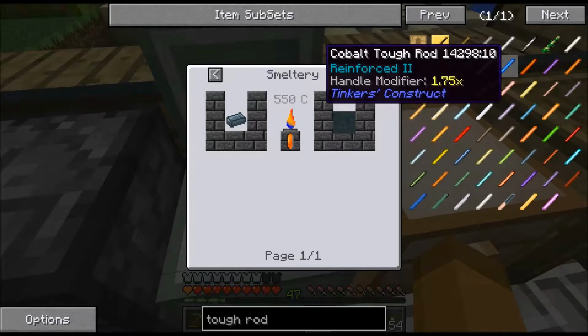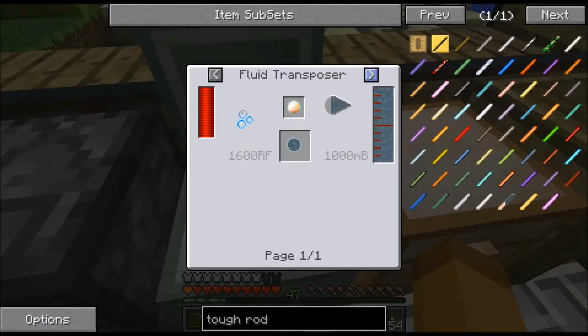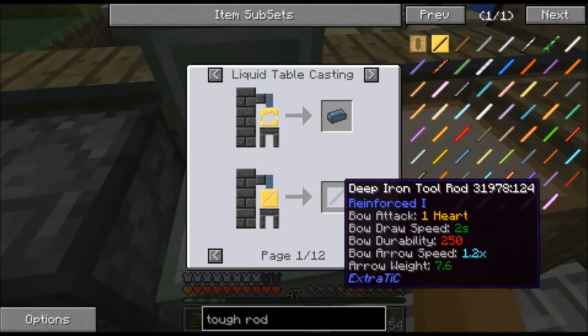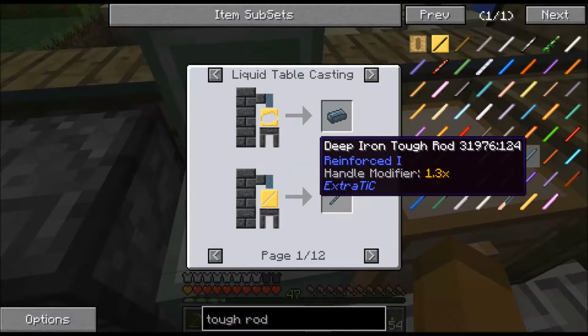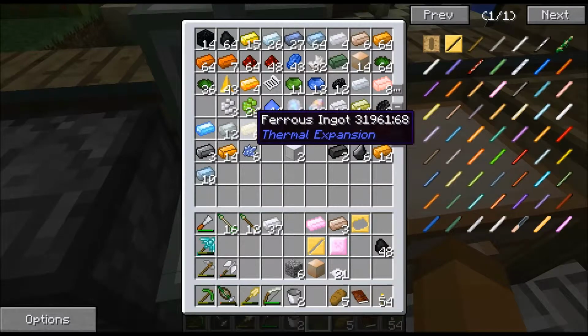Smelts it. Molten deep iron. So you should be able to cast stuff out of it. Right? Yeah, deep iron tool rod, 1.3. Oh, look at that. Ooh, bow arrow sets. I don't even see that on here, though. Can we make a tough tool rod out? Deep iron tough rod. There it is, 1.3. Okay, so we can make deep iron.